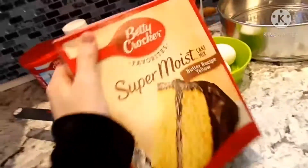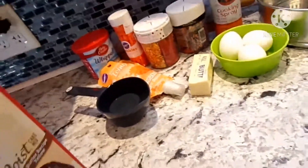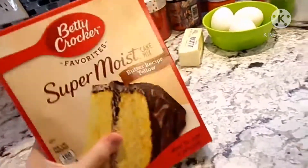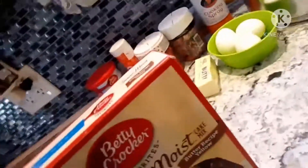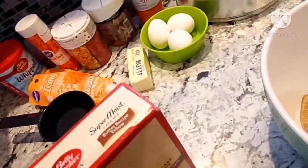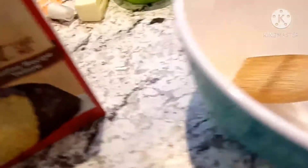My plan is to make this yellow cake, get some food dye, and dye it orange so it's kind of like a pumpkin. I don't know if I want to make the whole cake one pumpkin, or if I want to put a pumpkin out of icing on the cake — like, turn the cake into a pumpkin, or just pipe on some icing that looks like a pumpkin. I don't know yet.